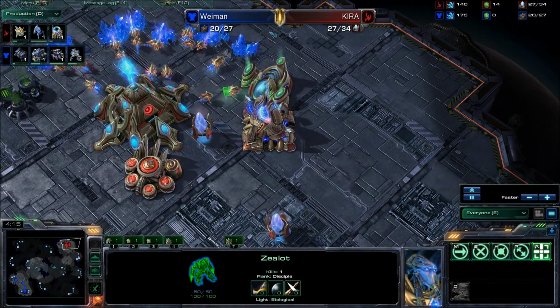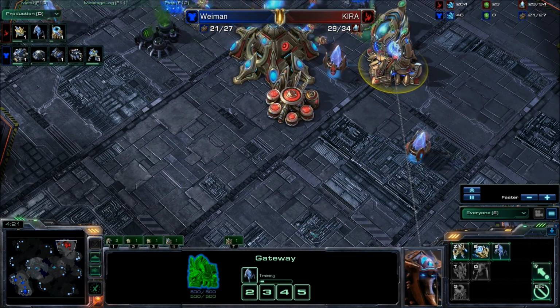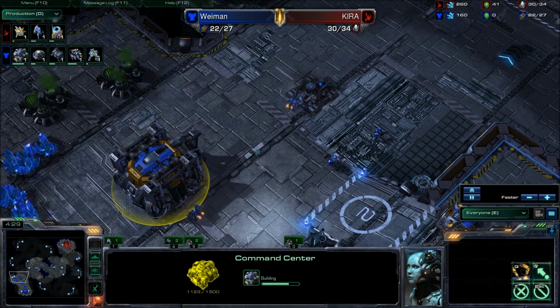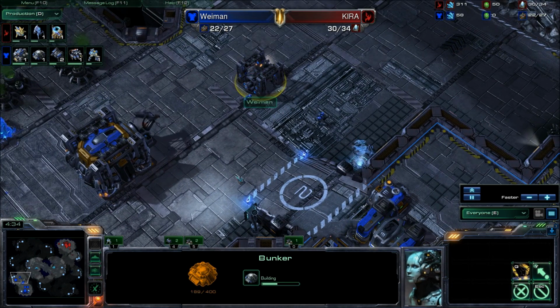Weiman got a really good scout off there, saw only 1 gas, didn't see a ridiculous number of gateways, or no number of gateways, which is even more terrifying if you ask me, especially since Weiman is going for an early expansion. Getting that first 1 rack fast expand with the bunker just to protect it.